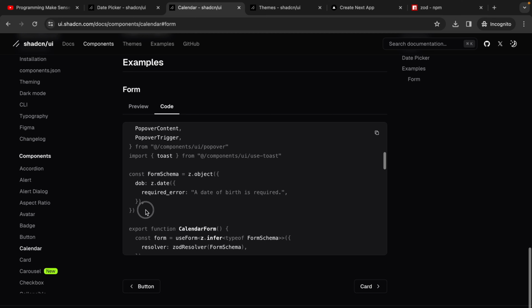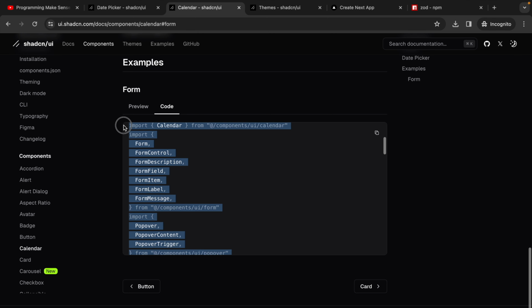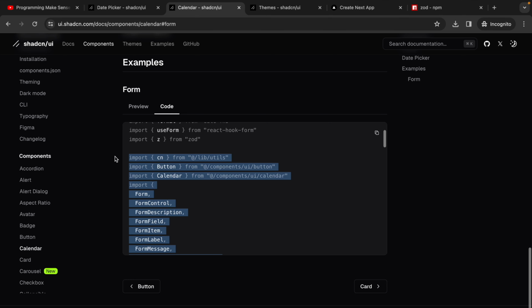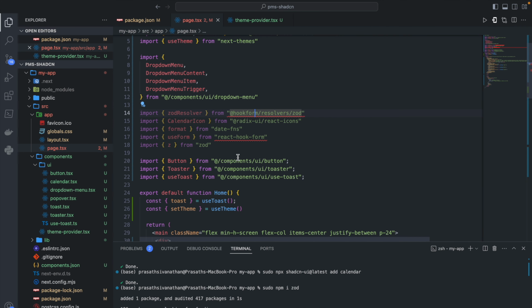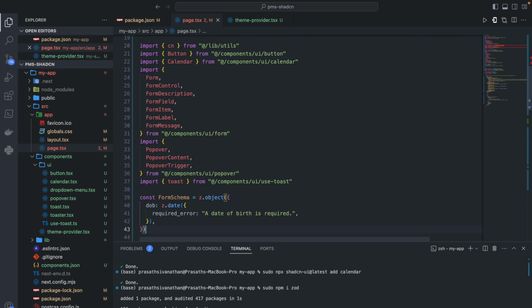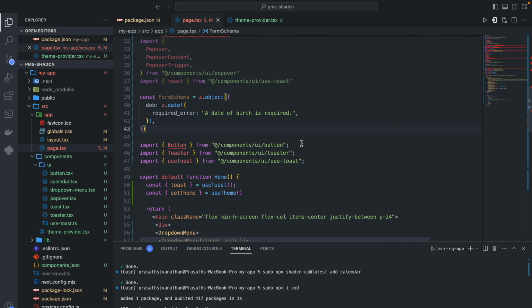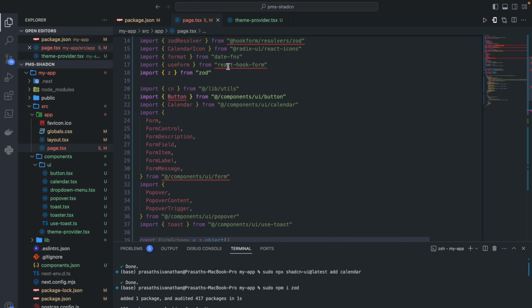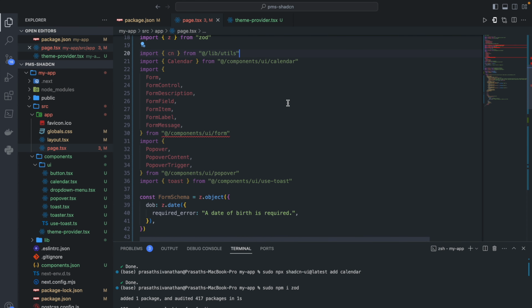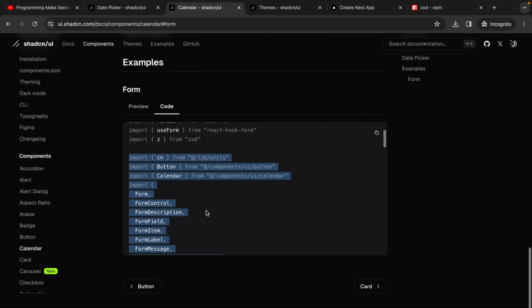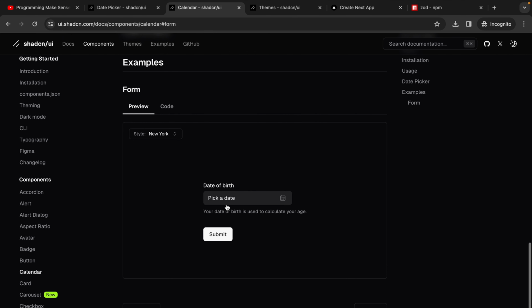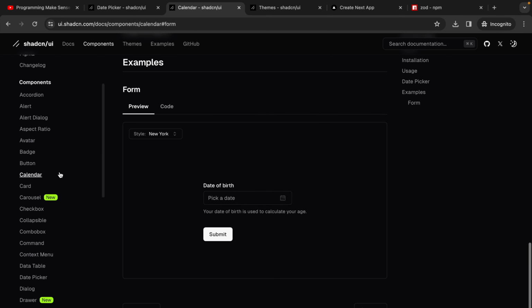I copy it and paste it under here. Again I'm getting the button because I already imported it, so I'm going to delete the button here and just keep it at the bottom. So form. We have imported form, right? So why is form necessary? You guys see, this is a form component. I mean the date picker and the button, this is a form. So we need to install the form as well.